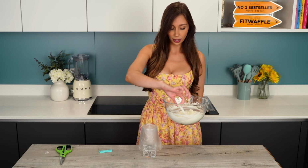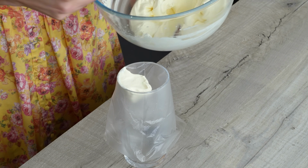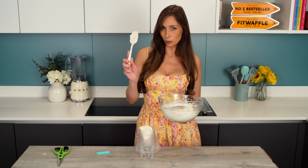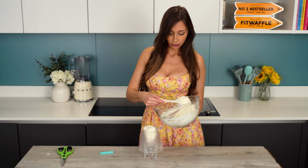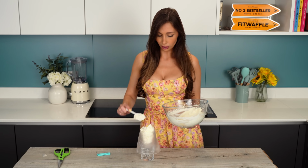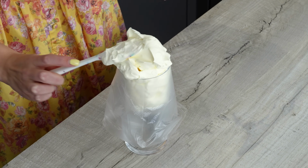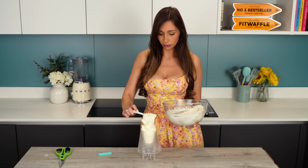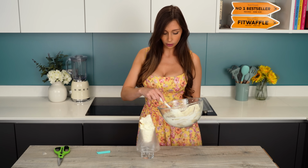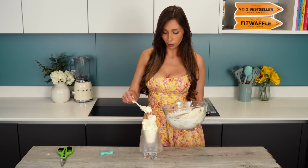Then you're going to spoon in your cream. I like to use a smaller spoon or spatula to do this. It's just a bit more accurate and you can push it down a bit better. So you make a little tower, a little cream mountain, before it topples over. Oh no, maybe that was too ambitious.